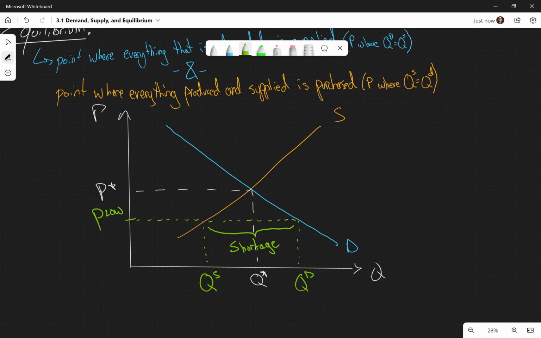So in this case, it is usually in the firm's best interest to increase the price because right now they're leaving money on the table by not serving all of these customers, right? If they increase the price to this equilibrium price, then the new quantity demanded would be down here. So essentially there's all of these customers right here that they're not serving just because of the fact that they've priced themselves too low. And so the firms are going to be naturally incentivized to increase the price until they get to a point where there's no longer excess supply or excess demand.